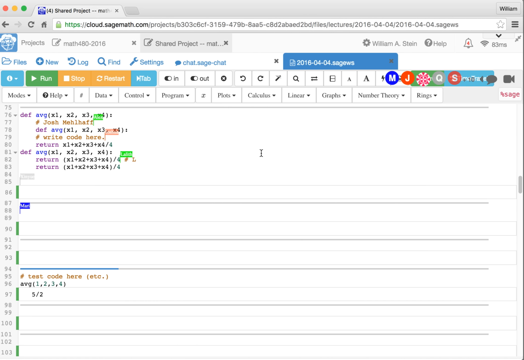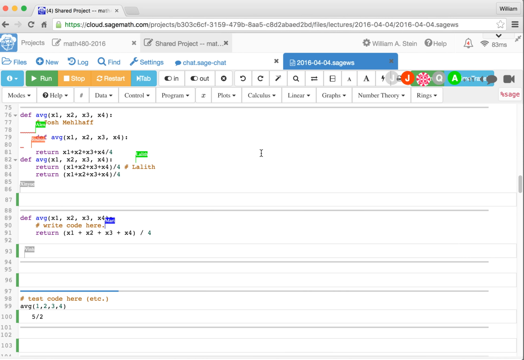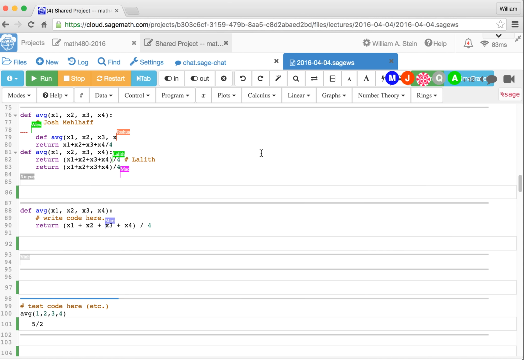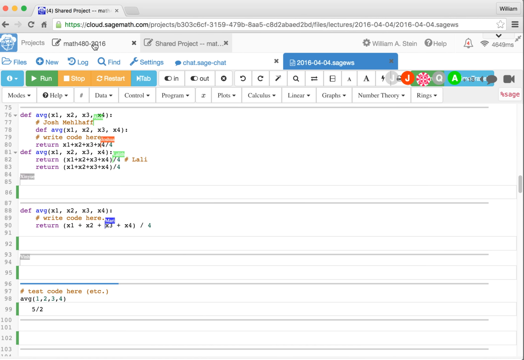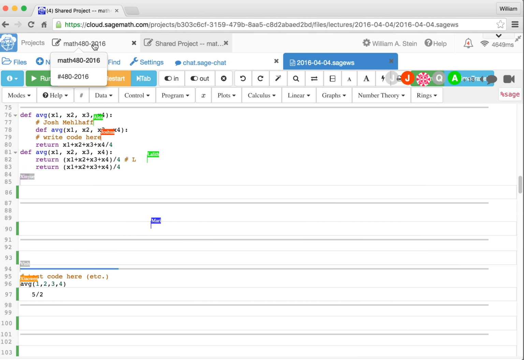Again, you want to write the code in your own project so you can easily test it out and then just paste it in here once you've written it, okay? Don't try to run it here. That's going to be a disaster.